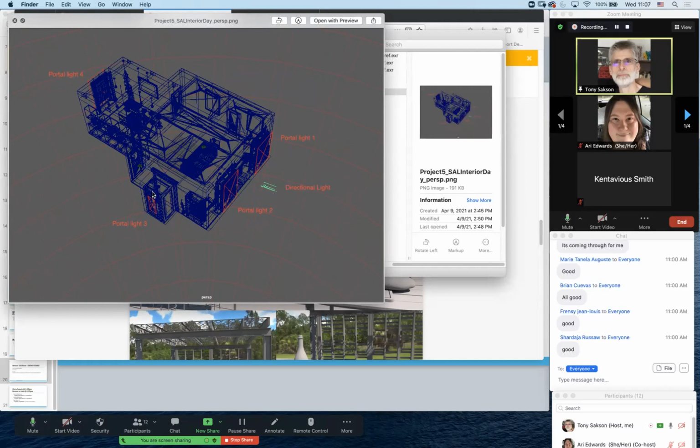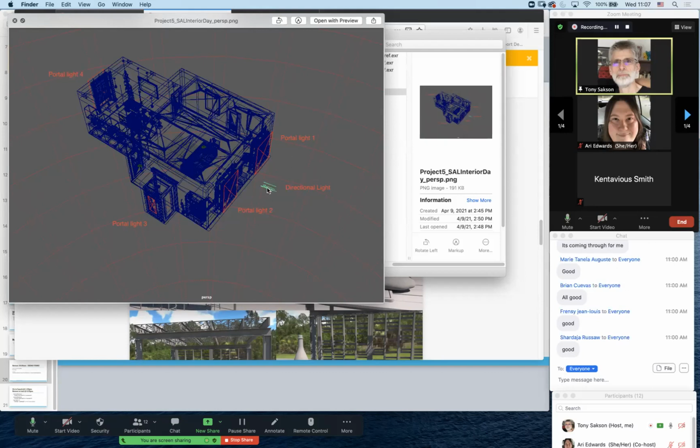We've got a door window, which is to the right of the camera, and a kitchen window, which is behind the camera. So we want to make sure we put portals in all of those, and this way it will cut down on the noise when we go to render. Because basically a big giant dome light is going to create a lot of noise because the area of the dome light's much bigger than 4 small portals. So it's a lot more efficient. That's why a lot of rendering systems use portal lights to focus all the energy of a big giant environment dome down to smaller chunks that are just needed.